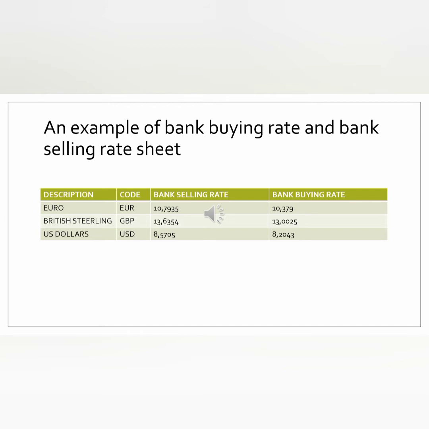If a tourist wants to buy foreign currency, the bank sells to the tourist at the bank selling rate. Okay, so if you are a tourist and you want to buy a foreign currency, it means that you're going to look at the bank selling rates. So you're going to look at the first column. For example, if you want to buy US dollars, it's 8 rand and 57 cents.